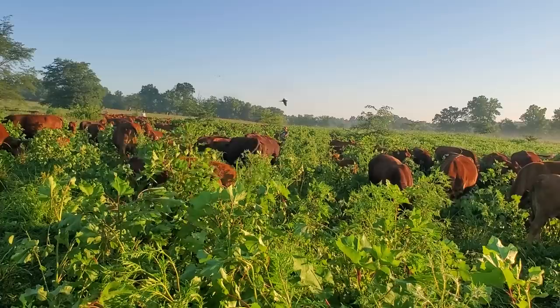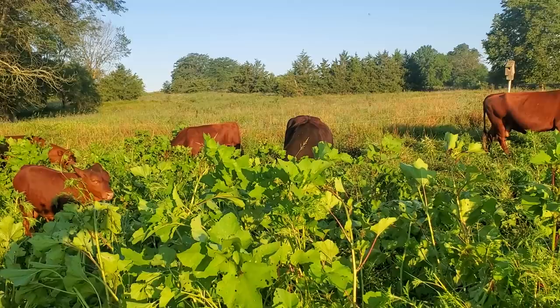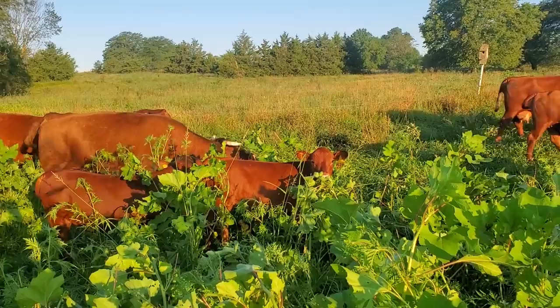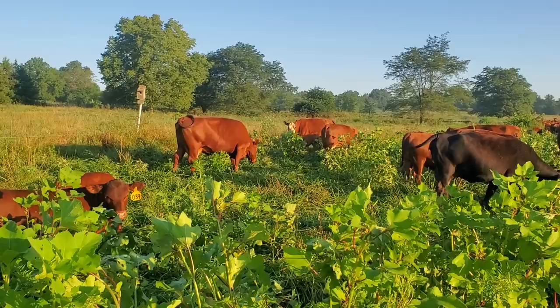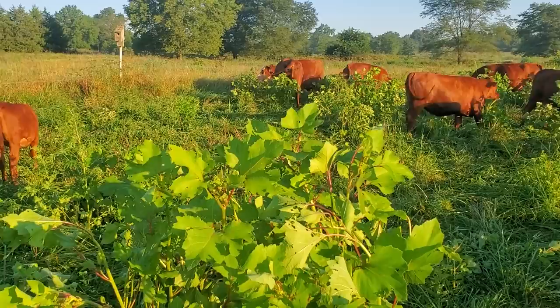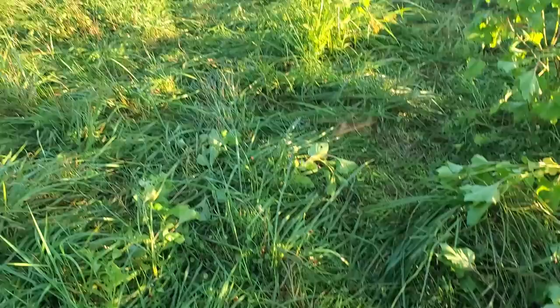Just in their everyday function of doing what they do — grazing — they're walking through here, going after the candy, and trampling everything down on the ground. We may shoot another video tonight after they've been on this for about 10 or 11 hours and see what it looks like. But we don't want to push them too hard. If all they had to eat was burs — people were worried about cockleburs being poisonous — the actual hardened mature seed can be poisonous, but none of these burs have mature seeds on them, just tiny baby seeds just starting.